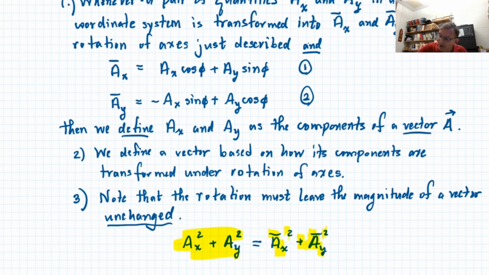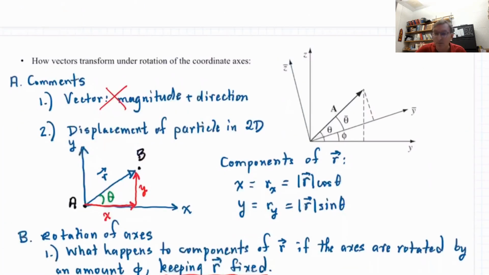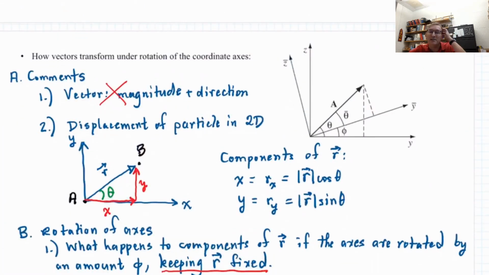Let's go back and look at that original picture I had. Now I'm ready to talk about it. Let's make sure it's visible here. All right, there are the original axes. Now I apologize for the slight change here. They're called y and z. But there's the vector A relative to the original axes. And then there are the rotated axes, y bar and z bar, rotated by an amount phi, but we have not rotated A, so its magnitude is still the same, right? And we were looking at how the components of A change under that rotation.